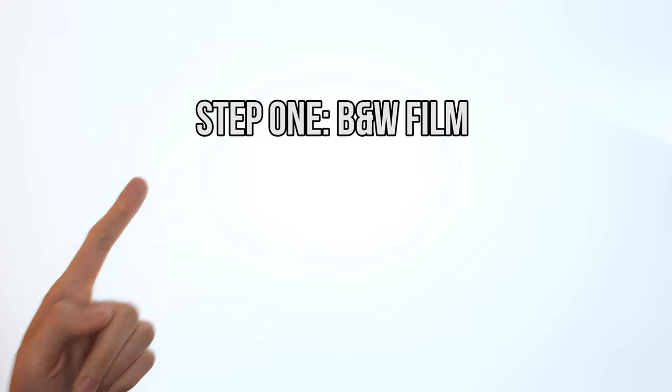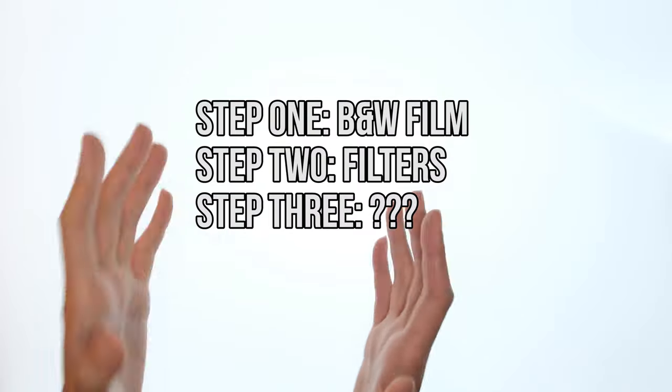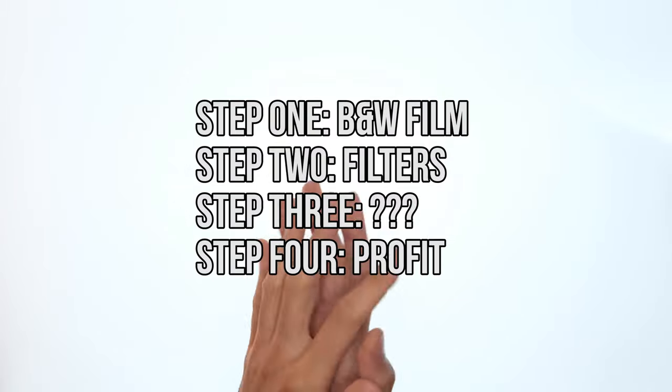Use black and white film. Take three pictures, one with a red filter, one with a green filter, one with a blue filter, mash them together, and with some hocus pocus magic, if done correctly, you will get a color image.